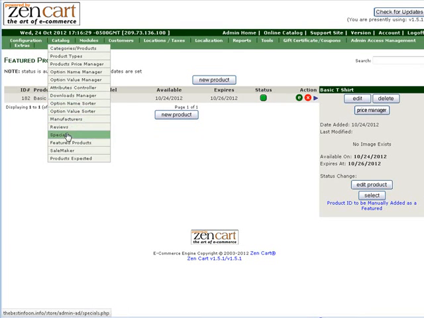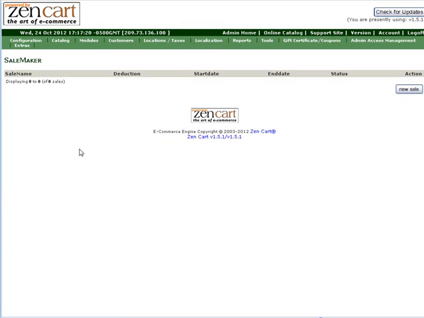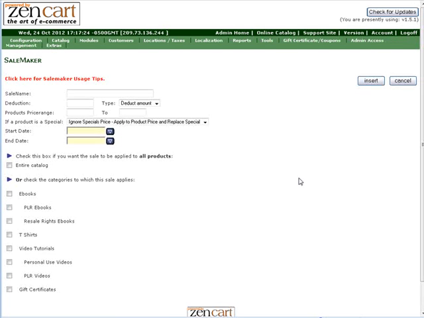And then we have the sales maker. Let's make a new sale and give it a sale name. Say Halloween sale. Now deductions, we can deduct an amount or a percent.